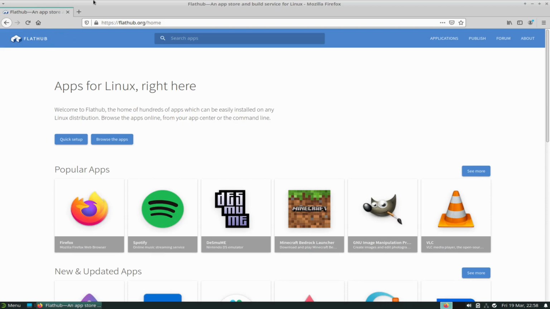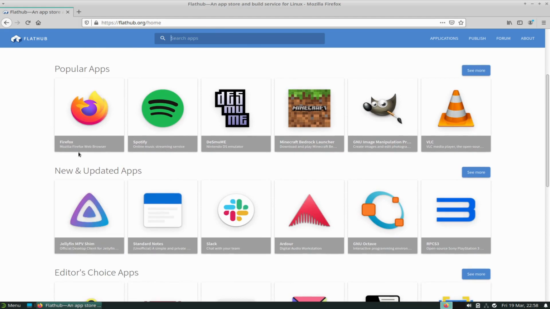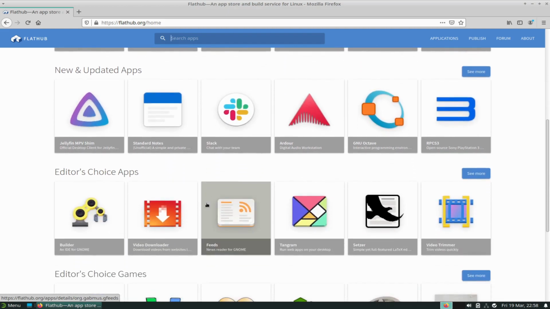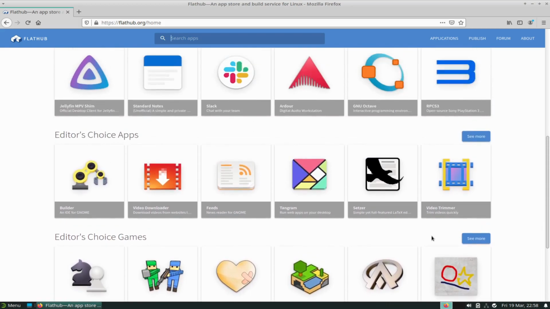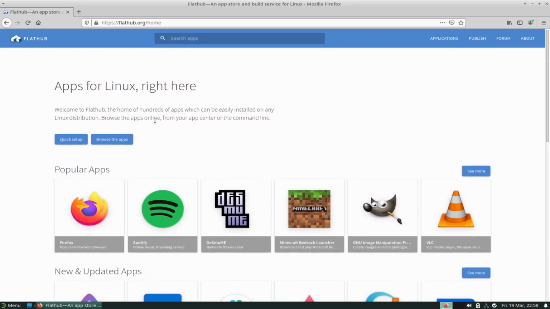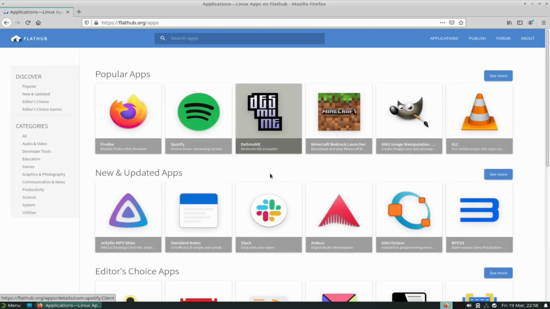So, this is the internet site for the Flatpak apps. Here we can search for the apps that we can install on our system when we use a Flatpak. And yes, here we can browse the apps.